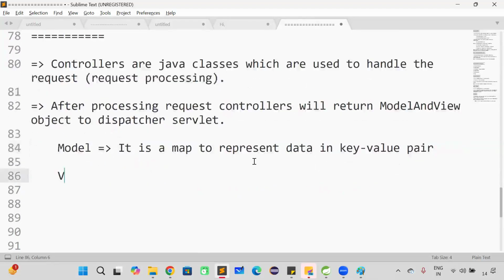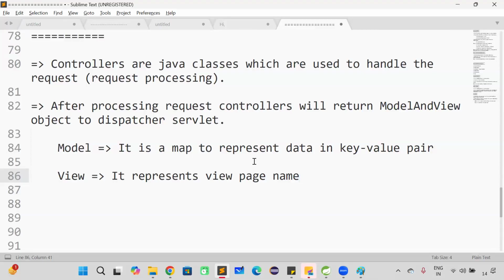Next one, view. It represents the view page name. Multiple view pages will be available: login.html, register.html, home.html, aboutus.html, contactus.html. So when the controller is executed, it will return the data in the form of model and view.